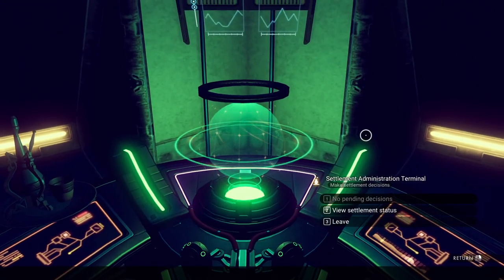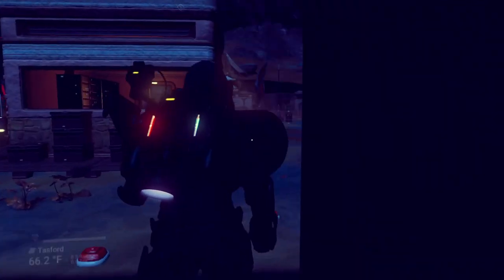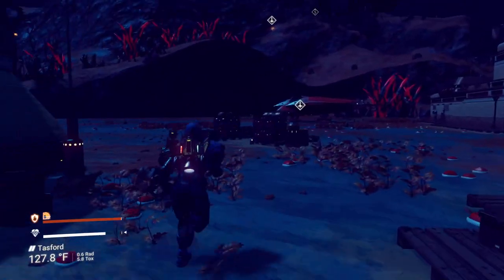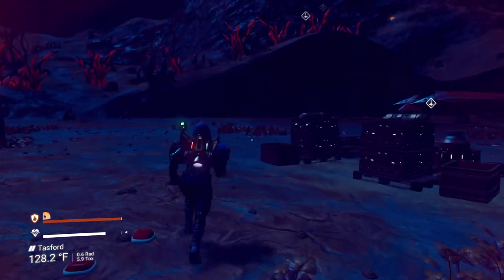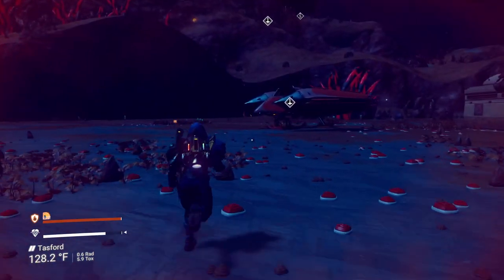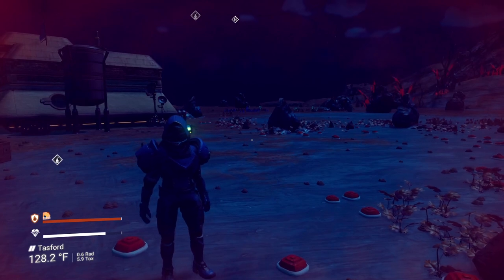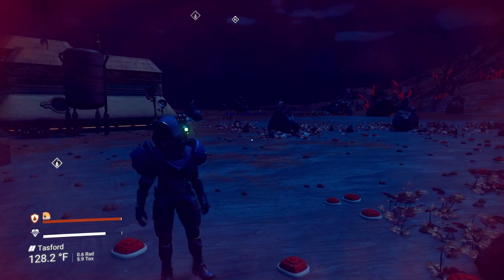There's no pending decisions. So we have literally 2 hours to wait before we can get anything done. A couple different ways you can do that. Either you can change the clock on your computer. You can log out, change the clock on your computer manually, disconnect it from the internet, and then go back into the game and play it as if it was 2 hours later. Or you can just go about muddling the 2 hours.